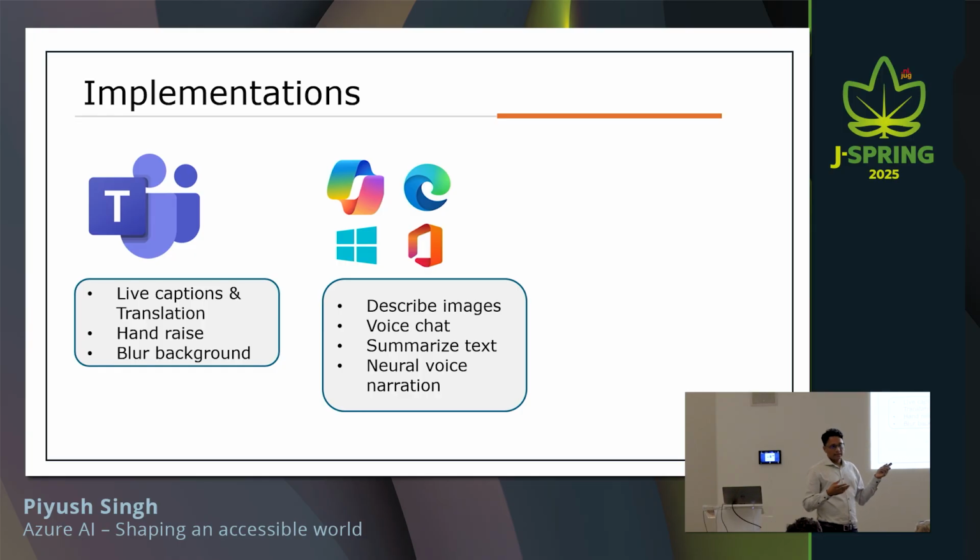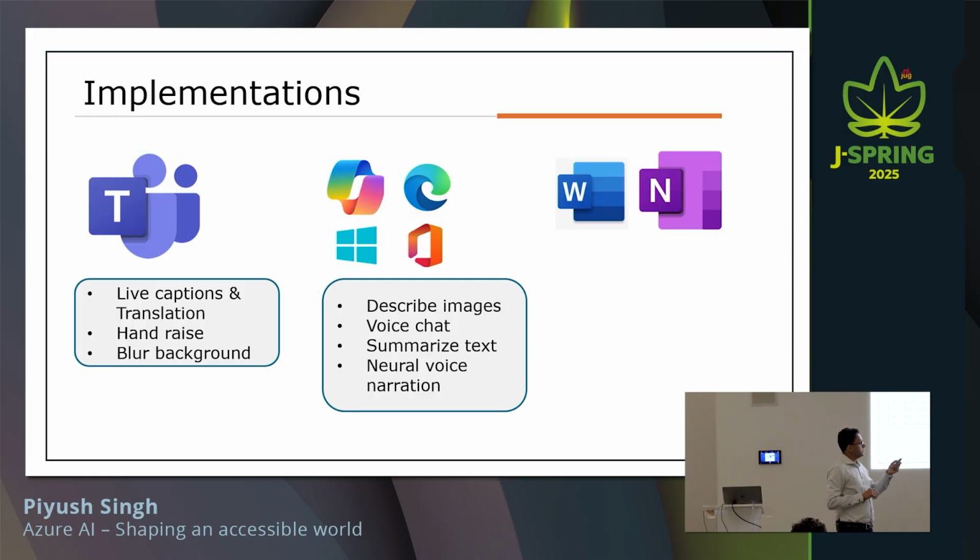The summarized text, where you have a lot of information on a page. Instead of going through it, you can just get the gist of it, and if it's useful, then of course you can read it more. There's also a voice narration feature where you can also choose in which language and in which voice tone you want. So that's there, I think, in Windows, which can help you to read what's there on the screen.